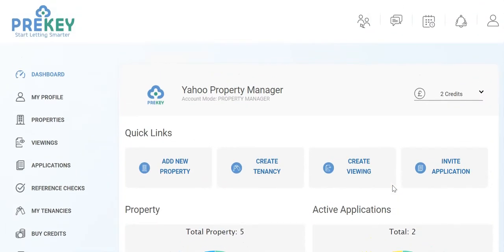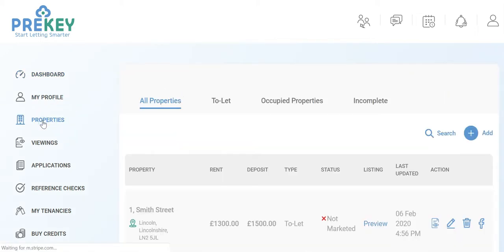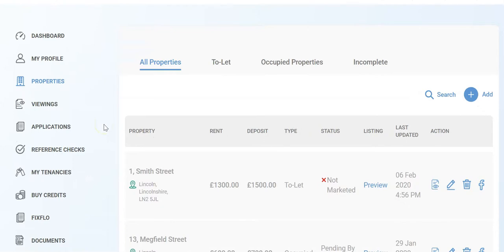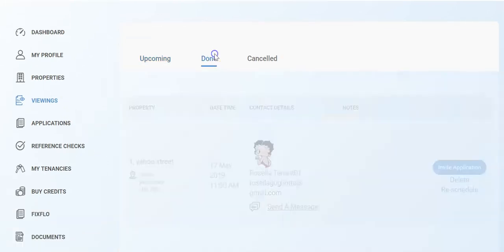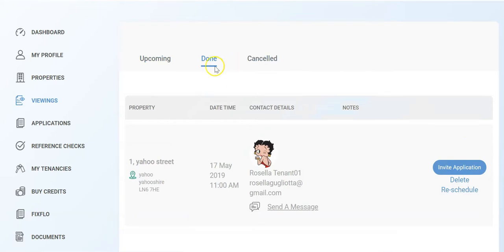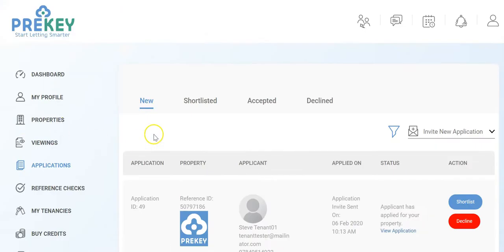So I'm just coming back to the top. Once you've filled your profile in, you've got properties where everything is listed that's either got tenants in it or anything you've got marketed, and this is where you add any new properties as well for listing on Rightmove. So the idea being that as you've listed them on Rightmove, enquiries will come in, you'll be booking viewings in, and then from those viewings you'll send out invitations to apply. Those applications will then come in and they'll appear here.